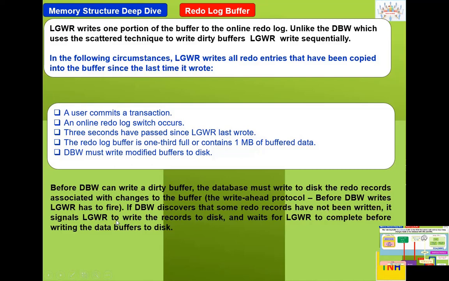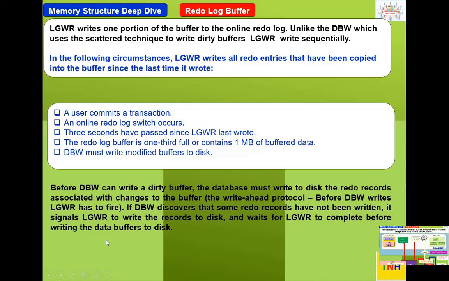It signals log writer to write. It says, hey, look, log writer, I'm going to clean up these things to the relevant data file. You better write. Before me, you have to go. DB writer asks log writer to write those records to disk and waits for log writer to complete before writing data buffers to the disk. DB writer waits: please complete and tell me that you have written to the redo log file. Then I'll continue. That's what DB writer says.